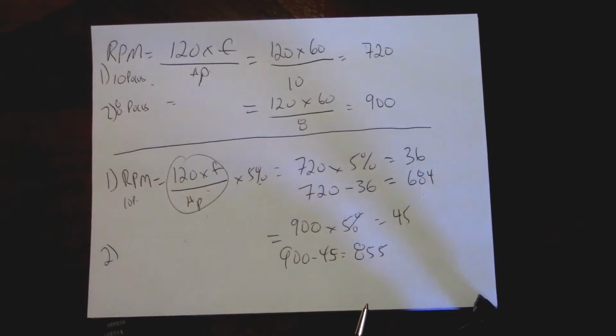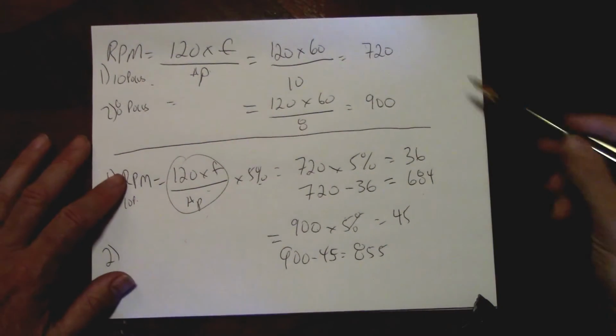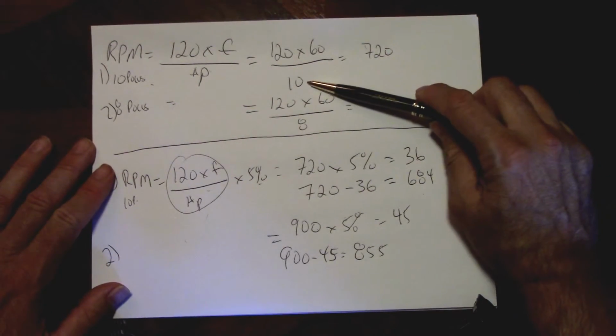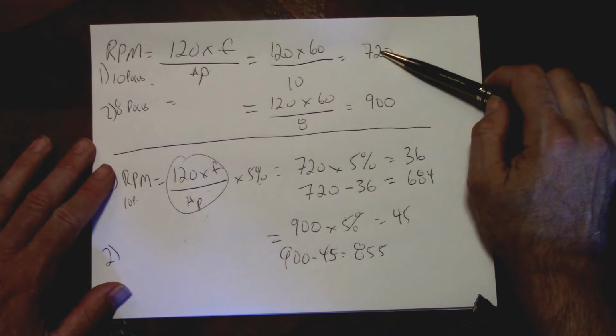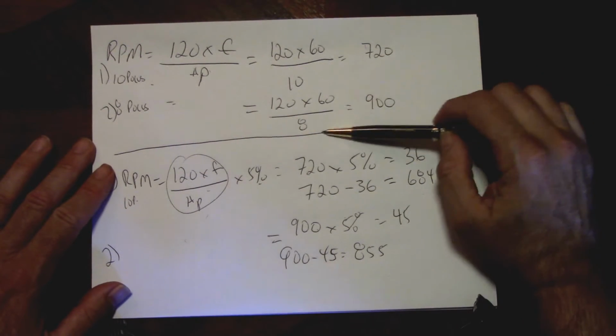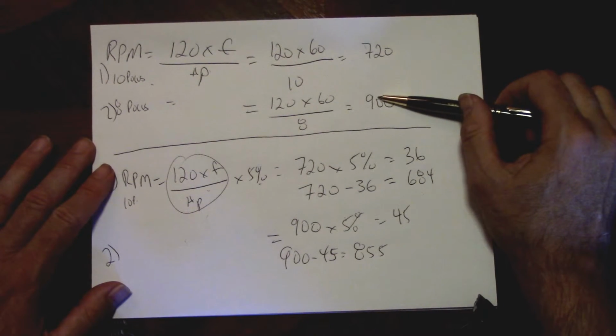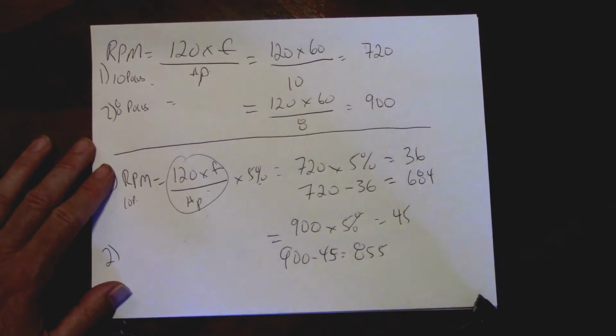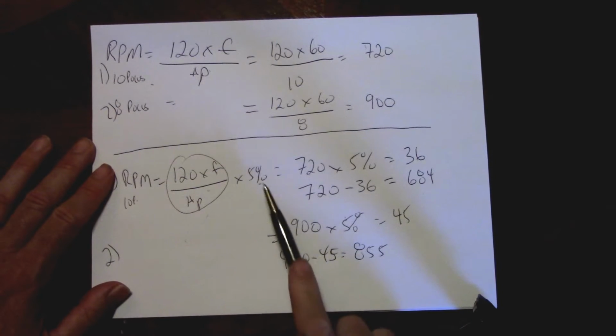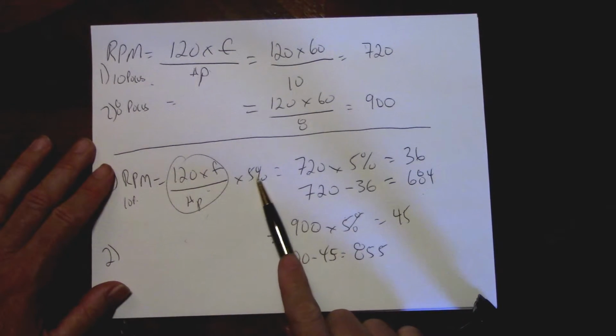So, what can we derive out of this? First off, the larger the number of poles, the slower the motor goes. Less poles, faster it goes. And that's all it is. 5% slip. Never forget it if they have it in the question on you. This can be between 1 and 5%, guys. And this is actually the percentage slip.